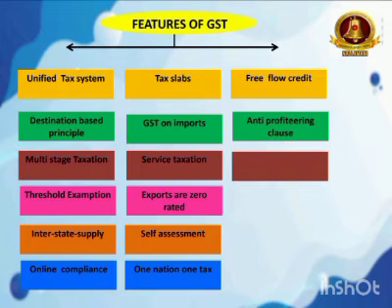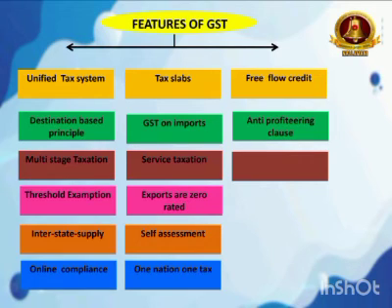10th one, GST on imports. Under GST laws, exports are not taxable as the place of consumption is not in India. Import of goods would be treated as interstate supplies and would be subject to IGST in addition to the applicable custom duties. Import of services would be treated as interstate supplies and would be subject to IGST. 11th point, service taxation. GST also applies to services, making the tax system more comprehensive.